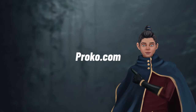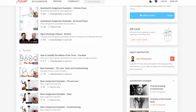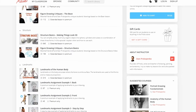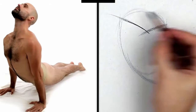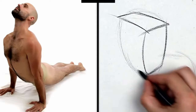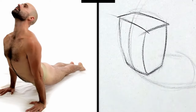The next one I'm going to talk about is Proko.com. Proko.com also has a lot of free lessons, and they also have some paid ones, but the free lessons alone — if you want to learn about portrait drawings or figure drawings — are enough to get you started. There are a lot of videos on their website that will give you the basics you need without having to pay. A lot of these are free to watch, and while some are locked behind a paywall, there's plenty available to get you going.